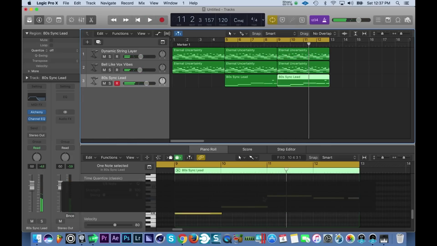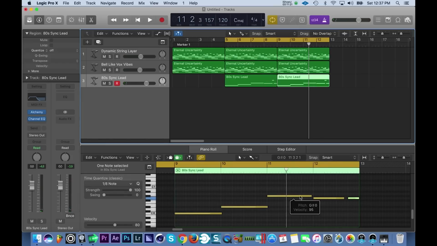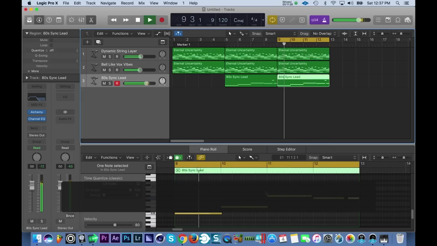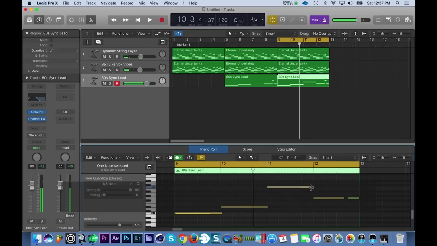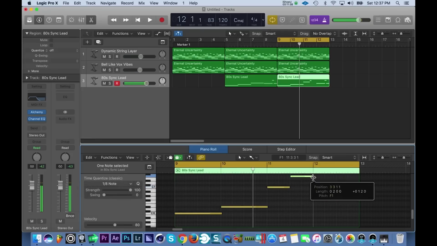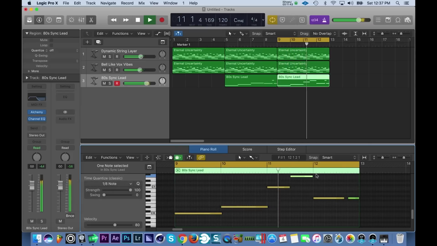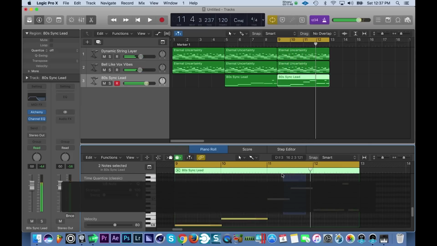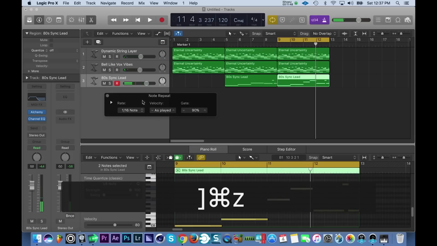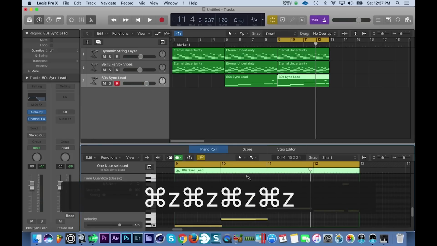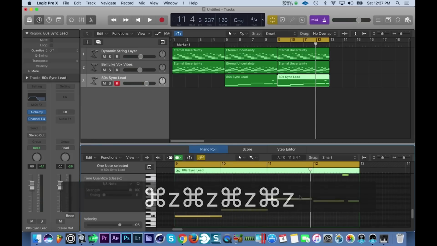What we can do now for that second part, to make it not as repetitive here, is have the lead maybe change up a bit. So I'm going to loop off this section here. Undo that really quick. It was down here.